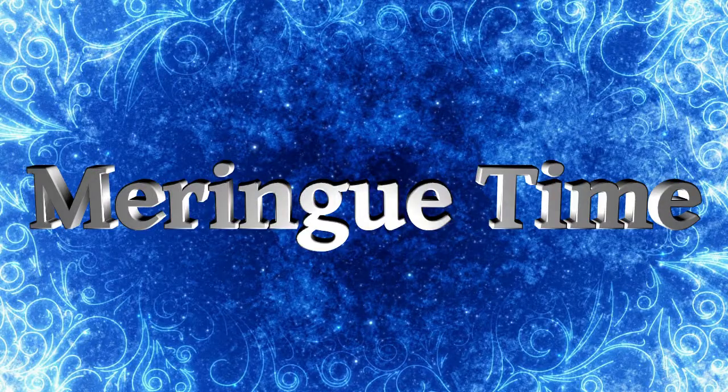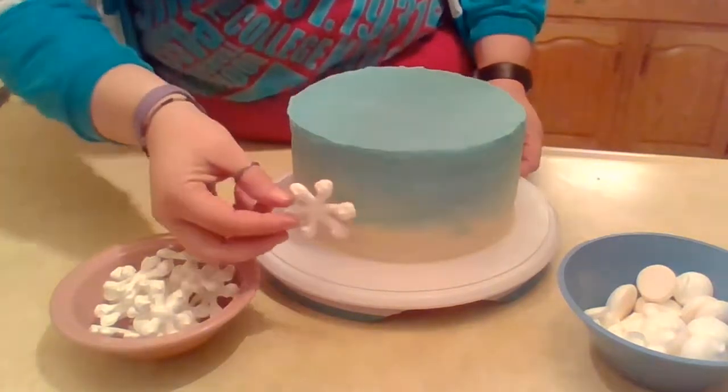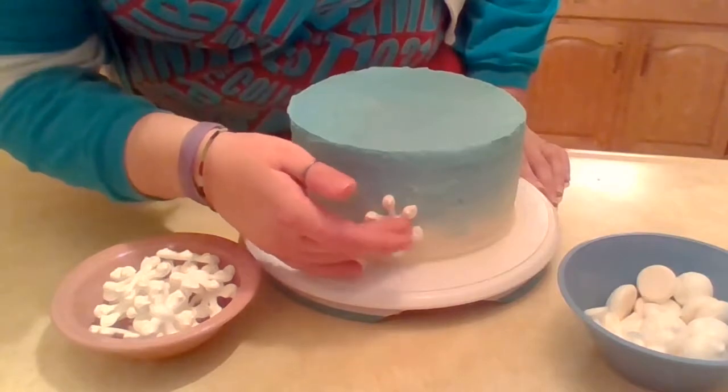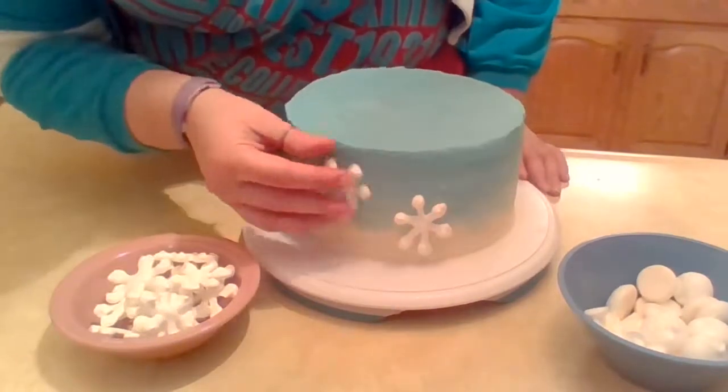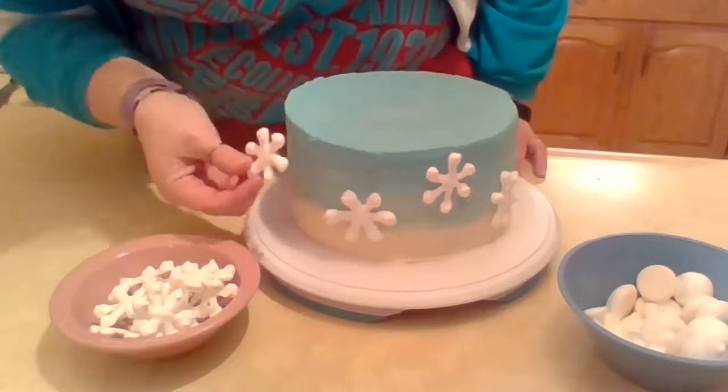Now it's meringue time. I made meringue snowflakes and blobs to decorate the sides with. Yeah, I dropped that one and this one. But remember, I'm kind of sick.